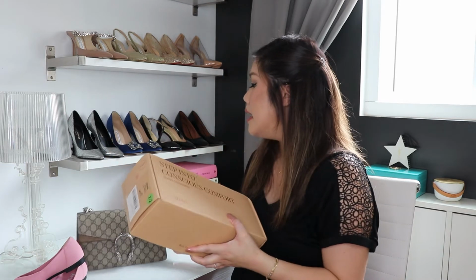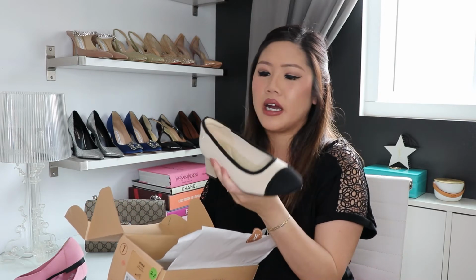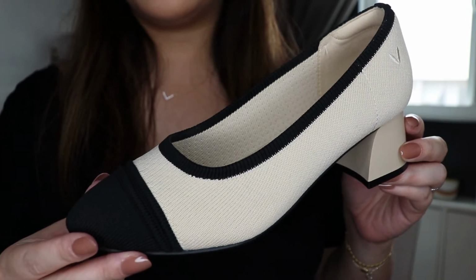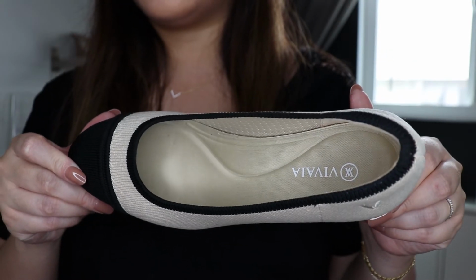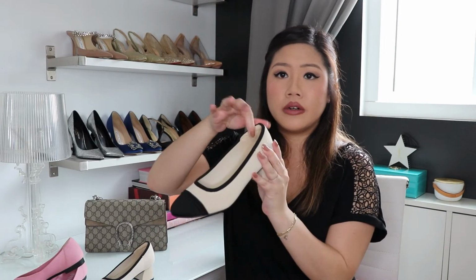Something that I find really exciting is not only do they have flats and things like rounded toe flats, but they also have these. I was so excited when I got these. Look, aren't you dead? I'm dead. I love these. We all know this is a very classic cap toe style and very classic colorway, but it's in a knit fabric. You still have that cushion in the sole, and you have this block heel, so it's nice and comfortable. These also have a little cushion in the back of the heel. Oh, these are so gorgeous. I'm just so impressed by the range of styles that Vivaya has, and I'm very happy and very excited.